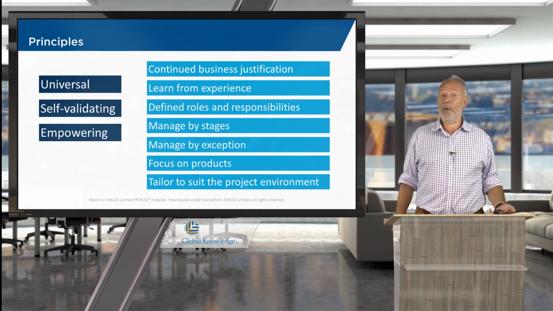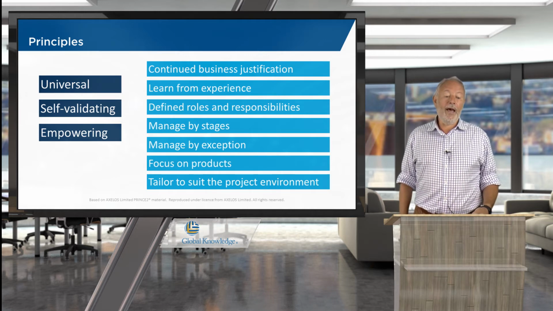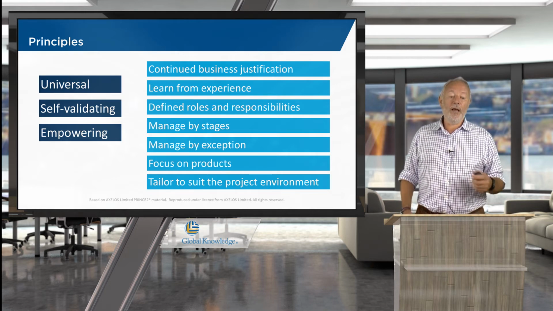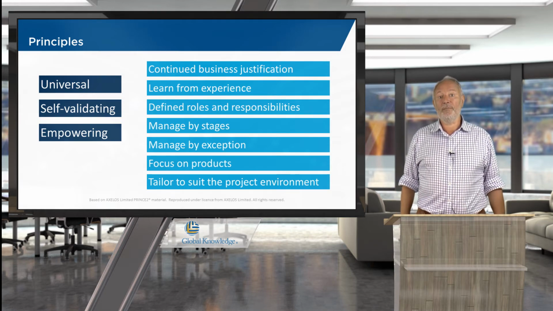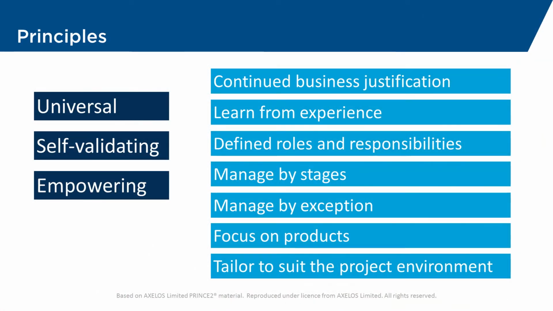What are the principles? Well, we have 7 principles, and these are, as we can see here, starting with continued business justification. So this is making sure that we have a viable business case for the project right from the beginning, throughout, until the end. And if the business case doesn't stack up, then we should recommend the project stops.